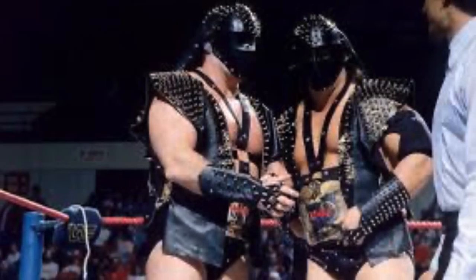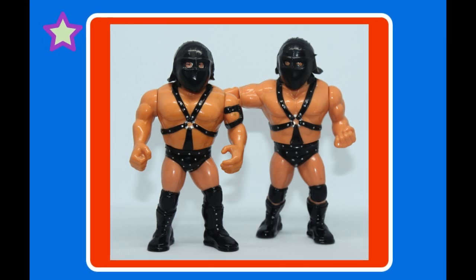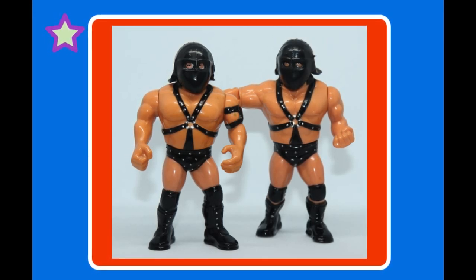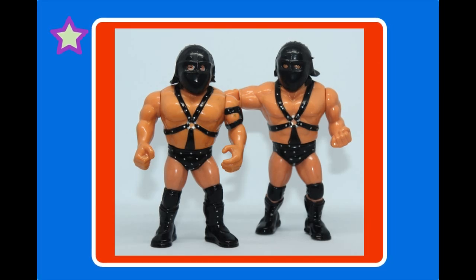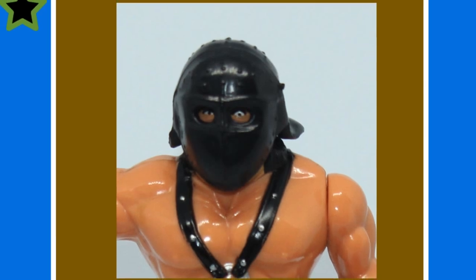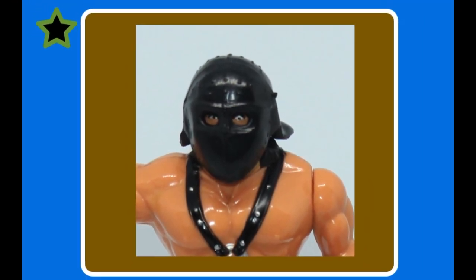Previously, we had the Smash figure and the Axe figure, and they never came with masks. It was a tag team series. I believe it was a Series 1, where Smash and Crush came with the masks. And just look at that for a pose now. These, you could take the mask off and reveal the wrestler underneath. Just made the wrestling figure a little bit more empowering, a little bit more frightening, and a little bit more magical. And that was Demolition, and they were one of the best tag teams we ever had.